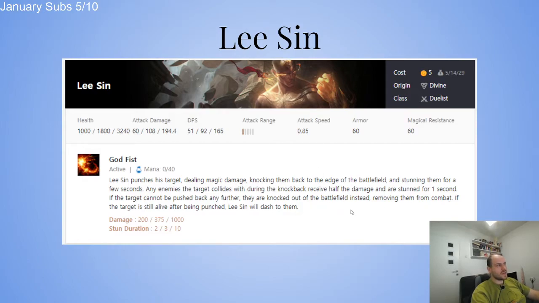So if you don't know how Lee Sin works, he punches a target, he punches it to the corner of the playing field, and then he just punches it out. It doesn't matter if it has a GA, or if it can revive from Zilean, or if it has a ZZ Rod, it's just gone. It's just gone off the map, and it's not coming back. So that's really, really cool.